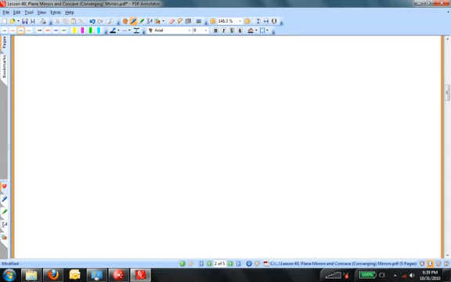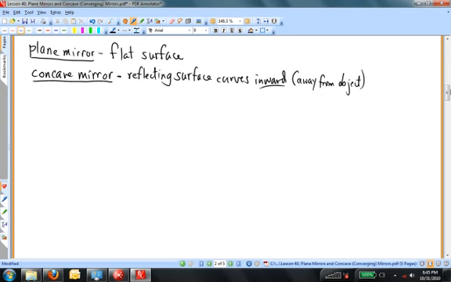There are three types of mirrored reflecting surfaces that we're going to deal with: plane, concave, and convex. You're probably most familiar with a plane mirror. This has a flat surface. We're going to see in technical terms that the radius of curvature of this mirror is infinite. The focal length is also infinite. We're going to see that it will produce virtual upright images that have a size that's identical to the size of the object.